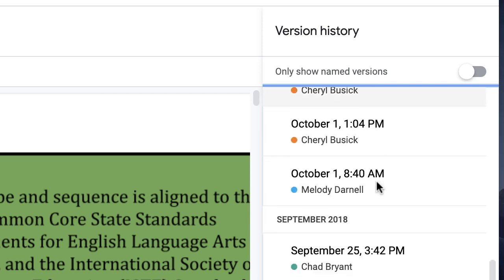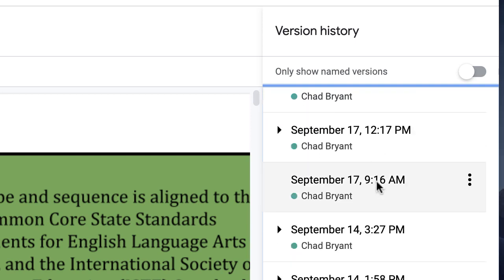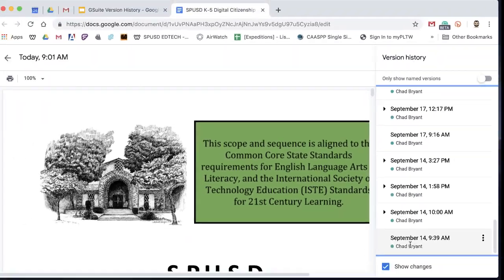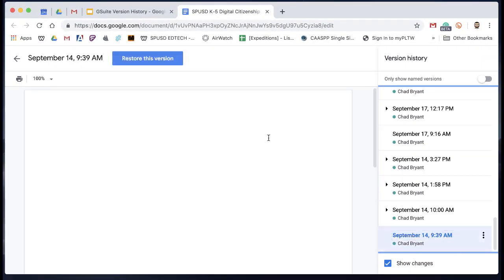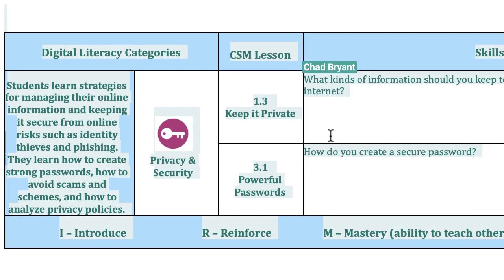You can see now over on the right-hand side, I have a list, relatively long, detailing who exactly made changes to this document and when. So if, for example, I go back to the beginning of time of this particular document on September 14th, if I click it, it's going to show me on the left side here that the document was empty, was blank at that point. If instead I jump forward in time, I can see that content has started to be added, and I can see by putting my mouse over the different sections that it was me who added that content.